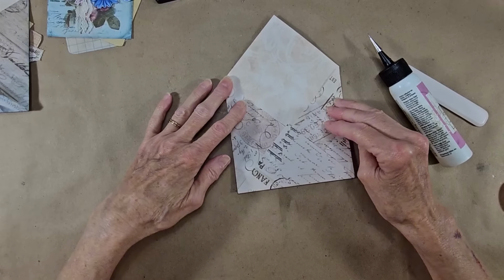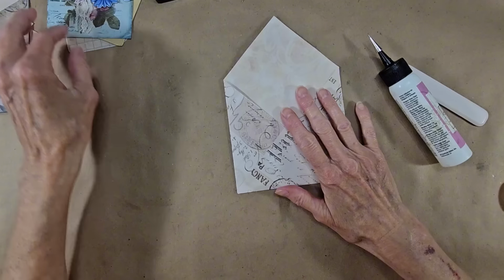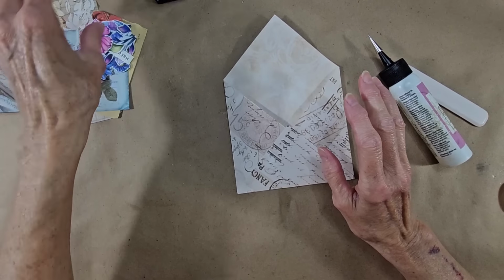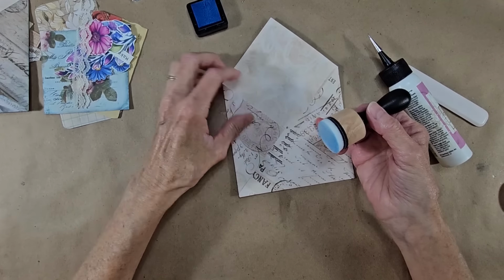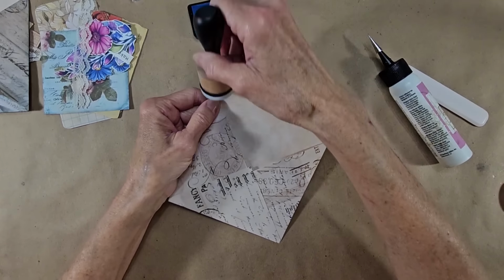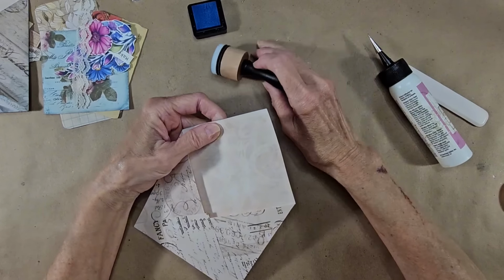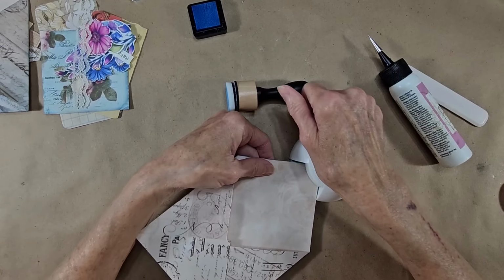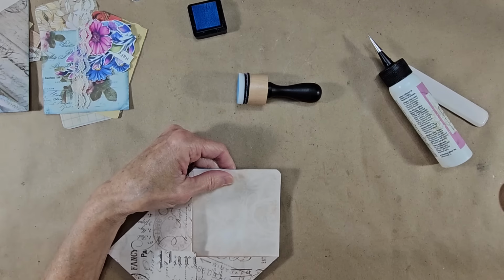I don't mind the point being there. I think it's just fine. So now we're going to decorate it. Oh, before I closed it, I was going to ink it. We'll see how I am. I have blue in my decorations, so I'm going to ink it with blue ink.